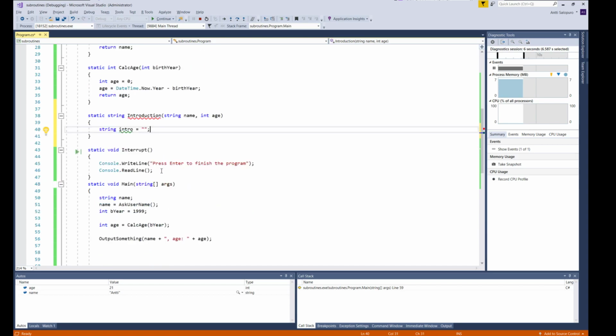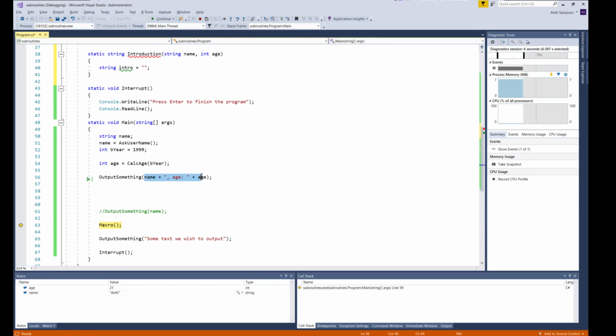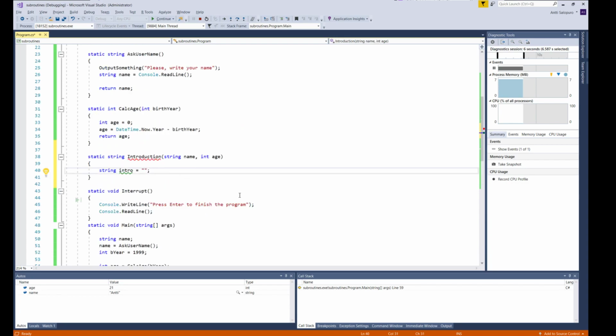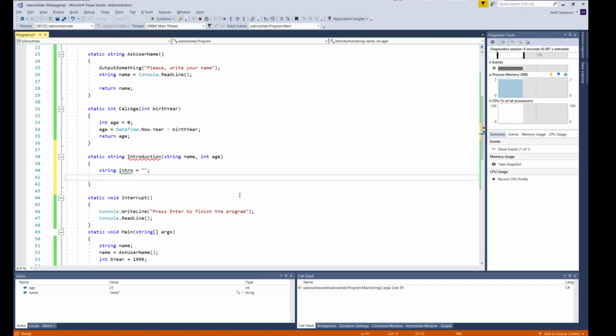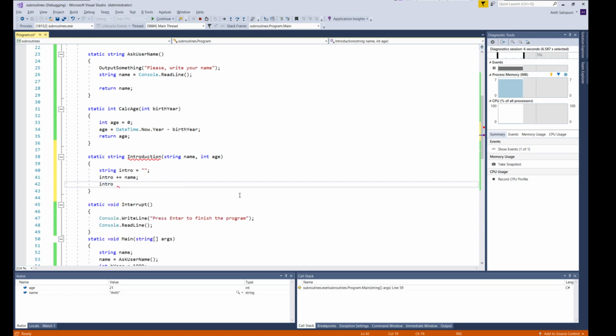So in the end I will have something similar to what I have here, but now I just construct it in a different way. So I start from an empty string, and then I will add into this intro. So I will add something on top of the current string. So the empty string is continued by the name of the person, and then I will next expand it with a comma, space, and then the word age, and then this colon, right?